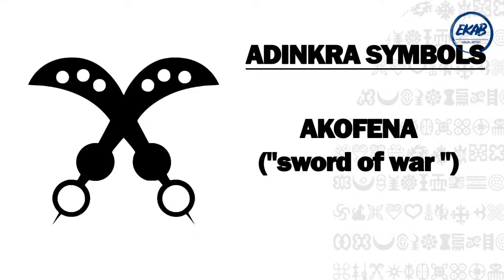The cross was a popular motif in the heraldic shields of many former Akan states. Now, in addition to recognizing it as a symbol of valor and courage, the sword can also represent a state of authority. So wherever you see this sign, it means we're talking about what? Power, authority, valor, courage. So that is what this symbol is about.